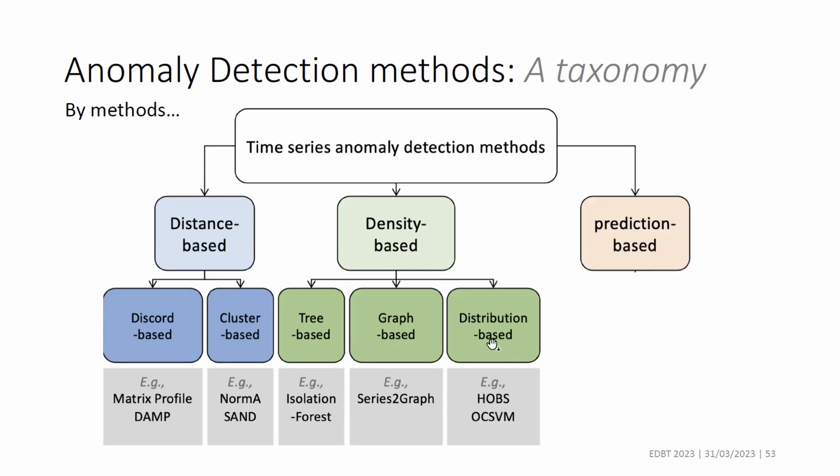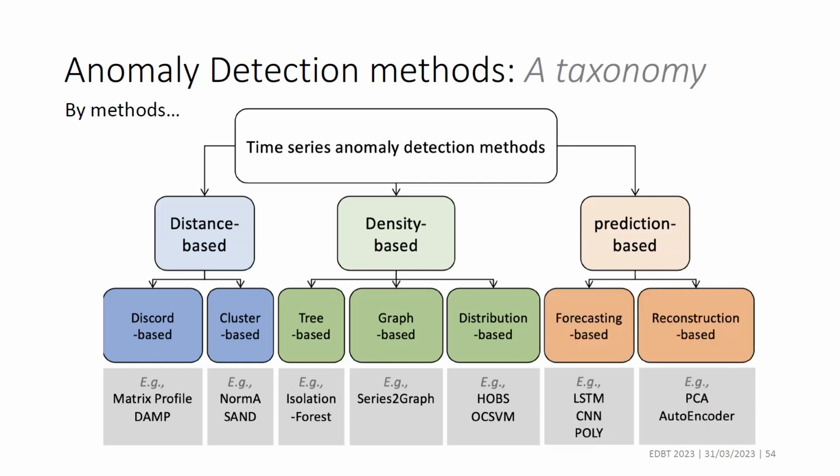And then you have prediction-based approaches. These methods are mainly semi-supervised because the idea is to predict something. You can either forecast the next value, so it's a forecast-based approach. You have one subsequence, and then you try to predict the next one. Then you go on and use the prediction error to detect the anomaly. And then there are reconstruction-based approaches. In this case, you take the subsequence and you try to reconstruct it. This reconstruction error will be used as an anomaly score. I will now go into some examples and describe each of these categories in more detail.